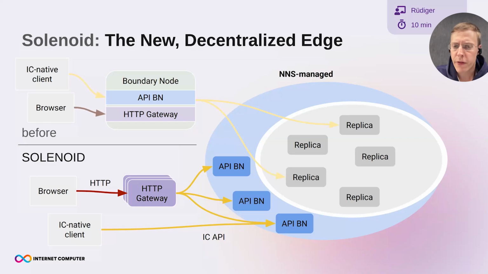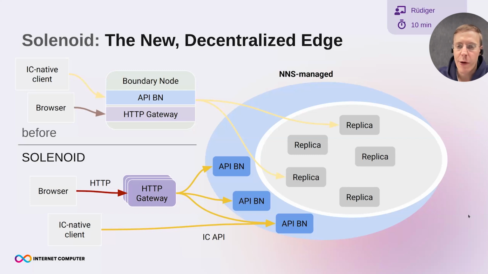One point that is very important for me to stress is that the HTTP gateway is just an example of one gateway. This new architecture with the public interface allows for many, many more gateways that connect some traditional Web 2 protocol to the IC. Here I'm thinking, for example, of the WebSocket gateway that the guys from Omnia Network developed, or maybe even in the future, some DNS or SMTP gateways.